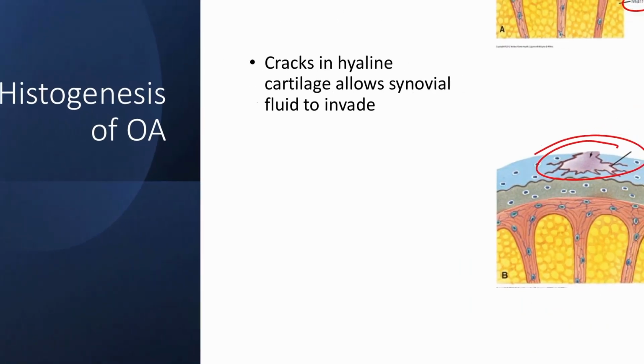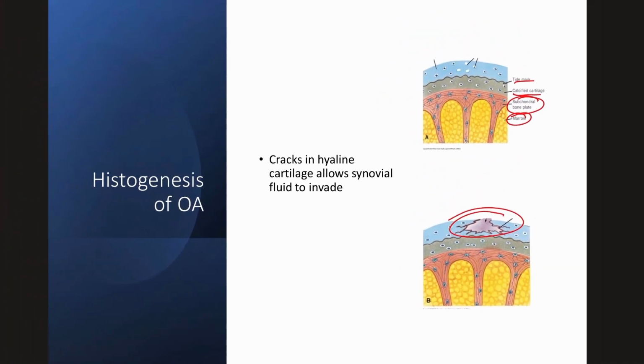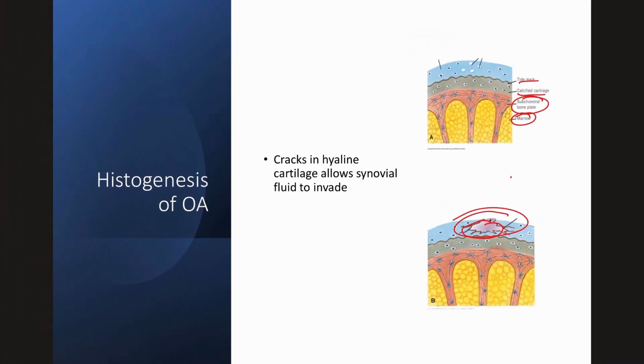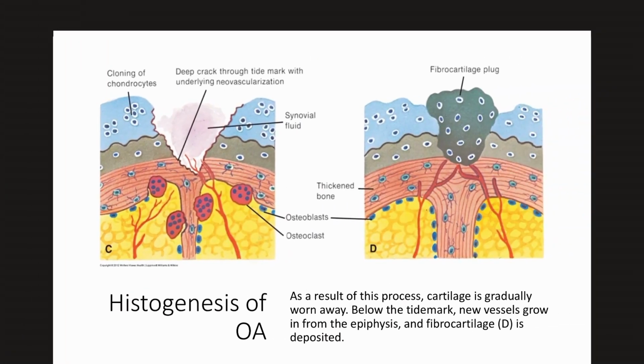Do I have anything written here? No. Okay, so when you have this crack, the synovial fluid will start to invade that crack, because synovial fluid is all in this space, since we're in the synovial joint space. We're still in the capsule, but the cartilage is starting to crack, so the synovial fluid is starting to creep into that space.